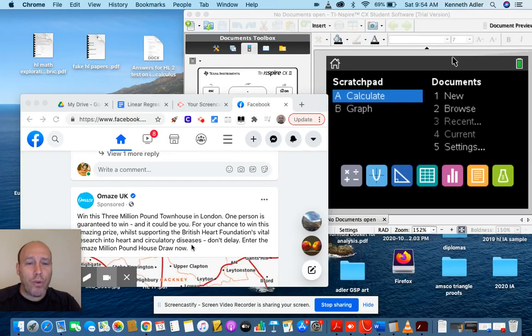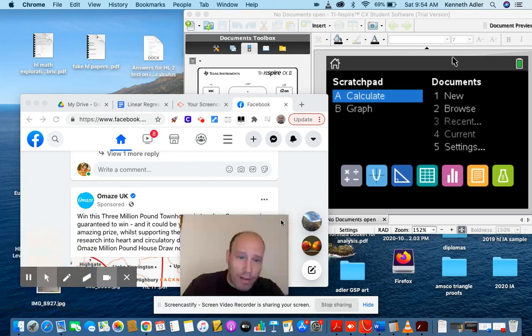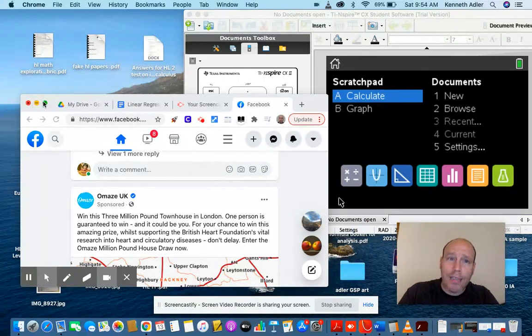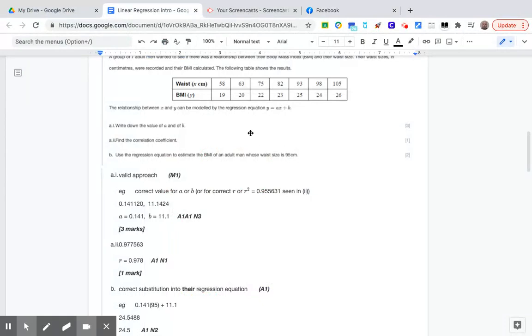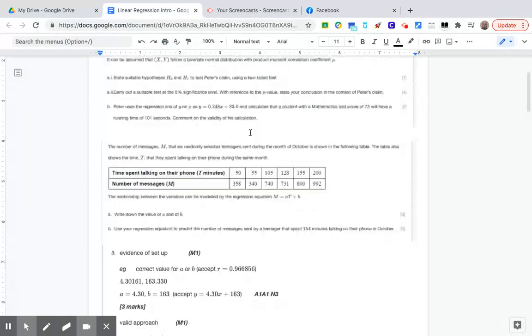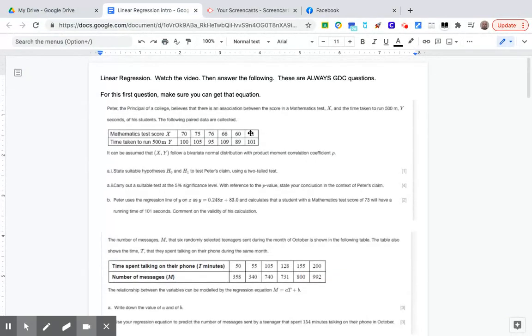Okay, so today we're just going to do the tech aspect of linear regressions. And the idea is, let me move my face out of the way. So the idea is, I gave you a document and I called it linear regression. And in this document, you will see these examples of bivariate data. And the idea is, maybe a person or a thing was asked a question, or we obtained data from it, but it was two pieces of information.